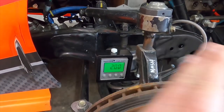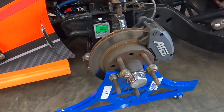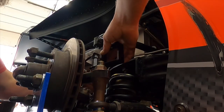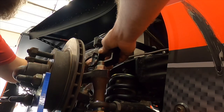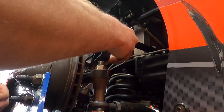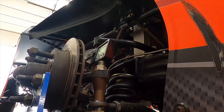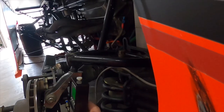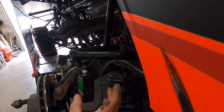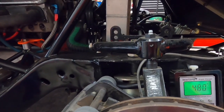There's no caster sweep involved or anything like that. Now that we got that figured out, let's go over to the right side. Same story here — we just set our gauges on our holder, set that all on there, zero our gauge out, lay it up in here. We want to get it straight with the chassis. And we got 4.80, so that's what we got for caster on the front on the right side.